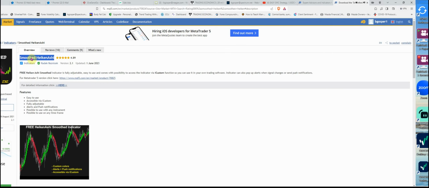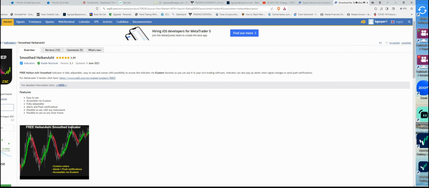But I like this one better because the settings are simpler. There's only 2 settings to change instead of 4 on the other one, and it holds any changes you make to the colors or the line thickness. To me, that's really important because I like to customize the colors on the chart. For those who sometimes ask where I got it, this is where I got this one. You can go to mql5.com and download it, just search on this, and it'll come up. And again, it's a free indicator, and you'll know when you got it because this is what the little graphic looks like.